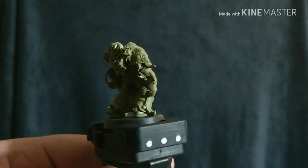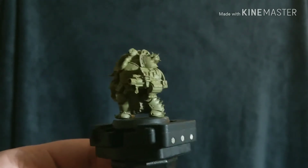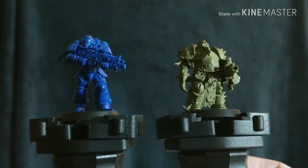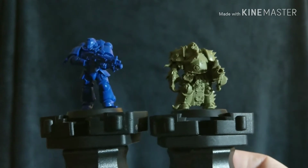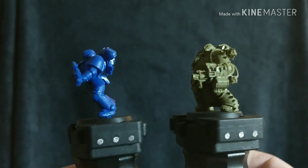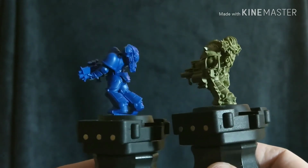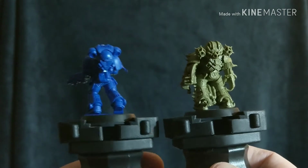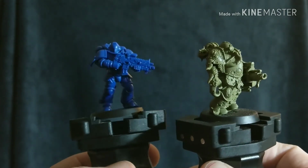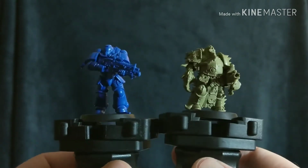What I might do is pick up a Primaris Marine for you and then show you how shiny they are in comparison to this. So here on the left we have a Primaris Marine and on the right we have the Plague Marine. You can see the Primaris Marine is much shinier as I turn it. The light catches the armour and it really bounces off it and lights up the miniature. Whereas the Plague Marine is much duller, so the coverage looks okay on the Plague Marine. There's no real standout shiny parts. Yeah, so it's an interesting proposition.